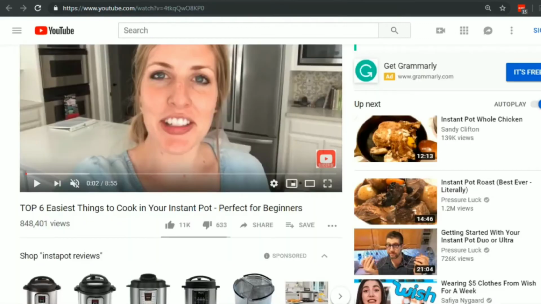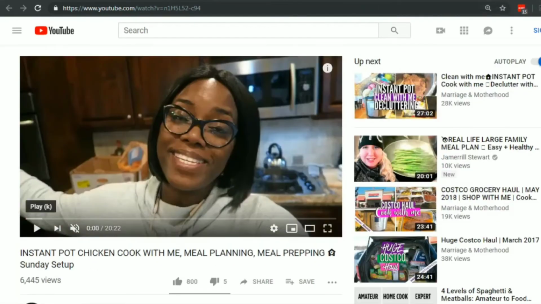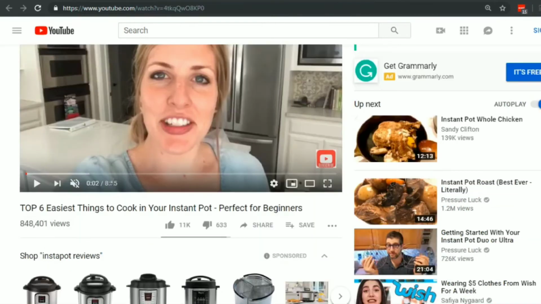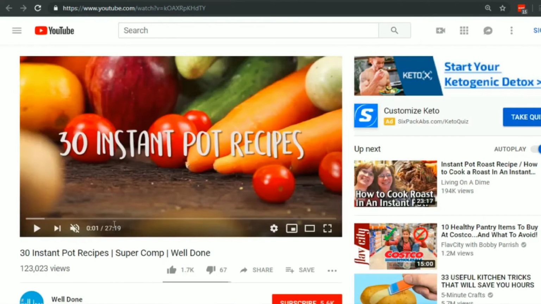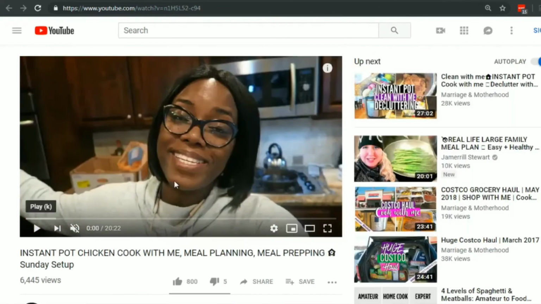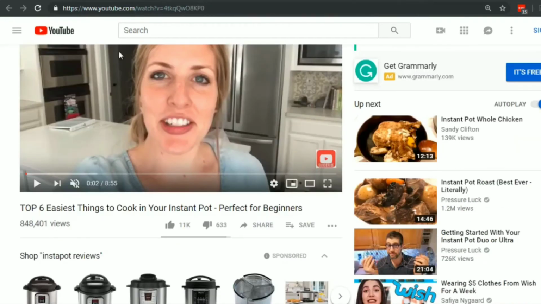So we've got this one, and this one. That's 1, 2, and 3. The first one is roughly 8 or 9 minutes, we'll say 9 minutes. The second one is about 27 minutes, and the third one is about 20 minutes. So essentially the second and third have about double the amount of time. Like we talked about, most people watch about 50% or less, and then they quit.